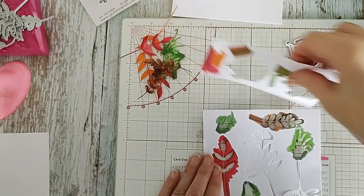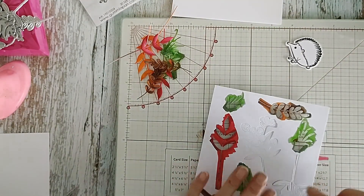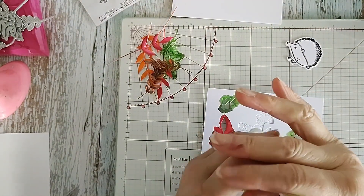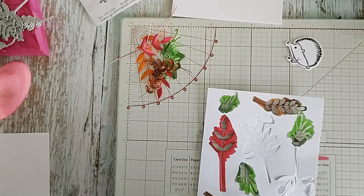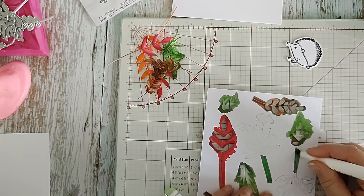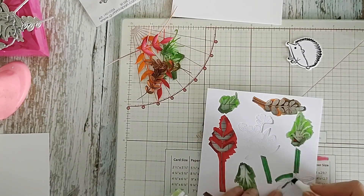Now the only thing is the hedgehog and the other flowers. I'm just going to come in with a couple of greens - these are G colours, pale green and vivid green - might be too vivid, no that's okay. I'm going to go in up the stalk of the flower. I mean I might be cutting some of these off so it wouldn't really matter.